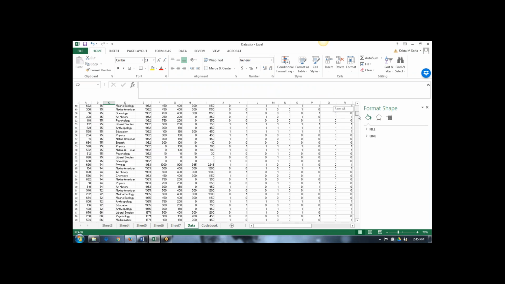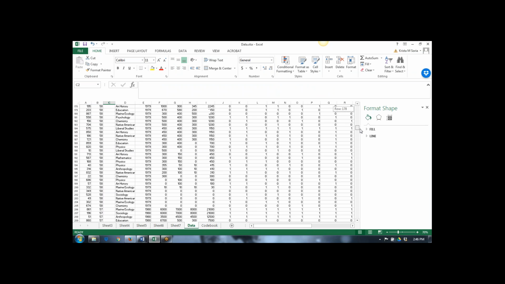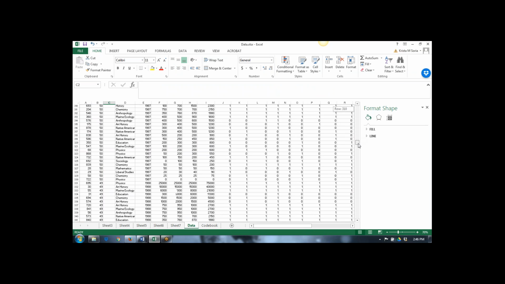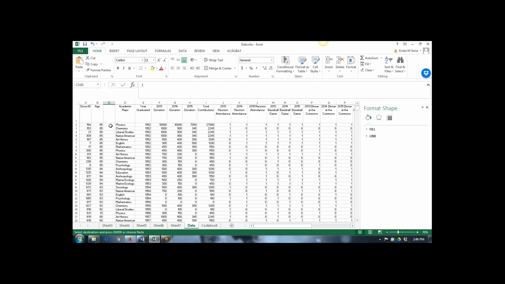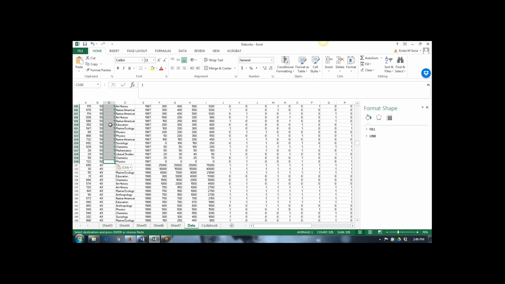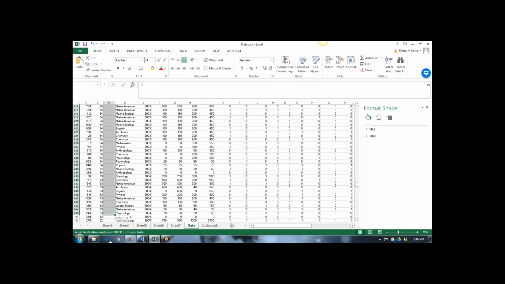That might be something like 50 and over. So for all of those who are 50 and older, I might code those 1, right? And just copy and paste and fill that in all the way up. And then everything else is 0 going all the way down.